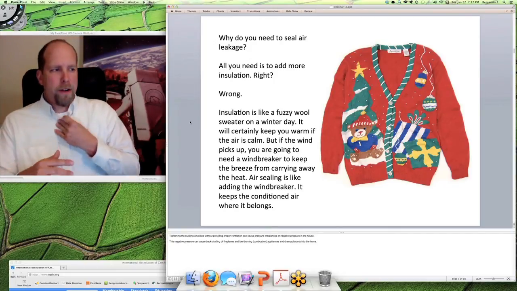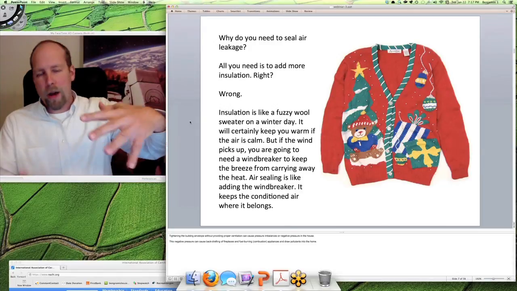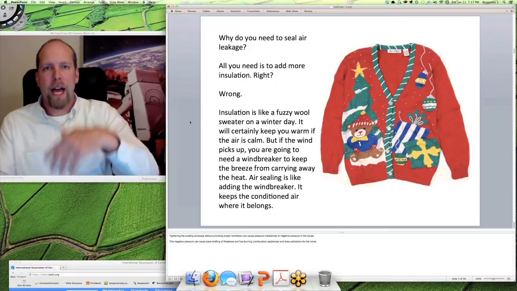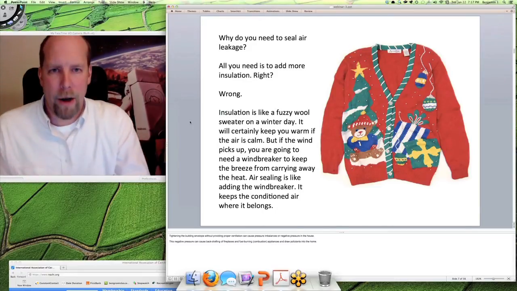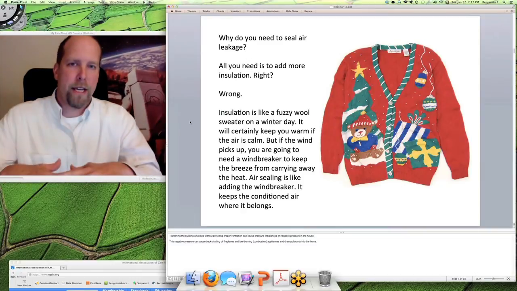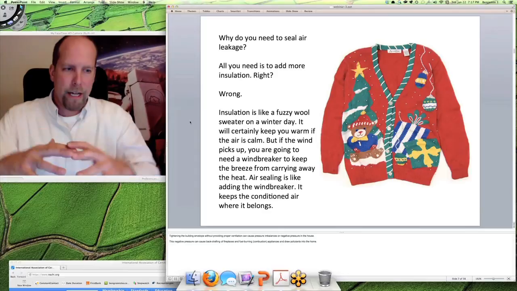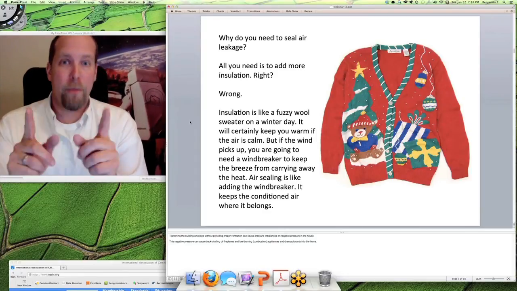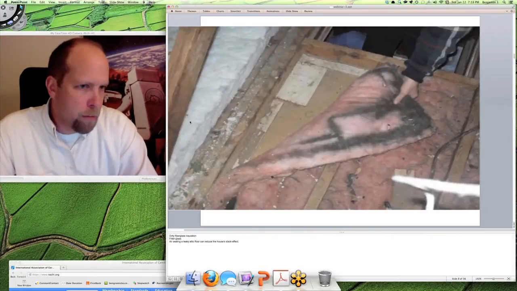Years ago when I was an inspector, I would go up into the attic, measure the thickness of the insulation, and where I wanted 10, 12 inches of fiberglass insulation, if it was less than that, I would say, hey, add more insulation. We know better now. You need to do air sealing and then add insulation, because adding insulation doesn't help when there's air movement. We'll explain that a little bit later.